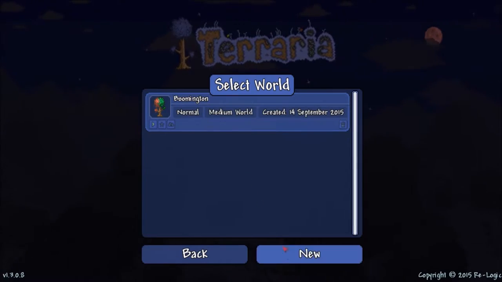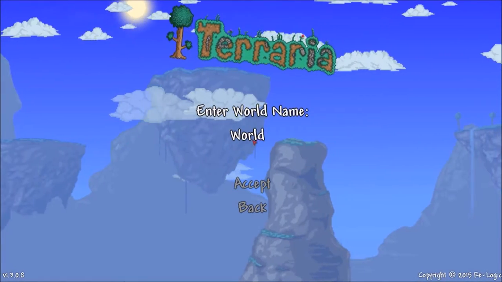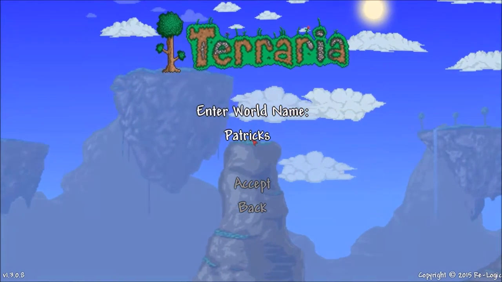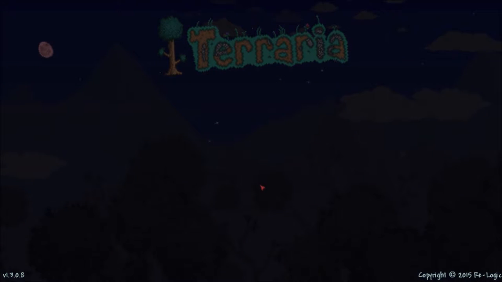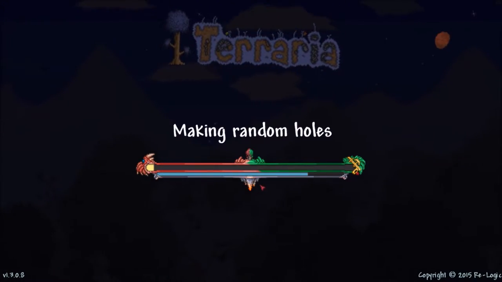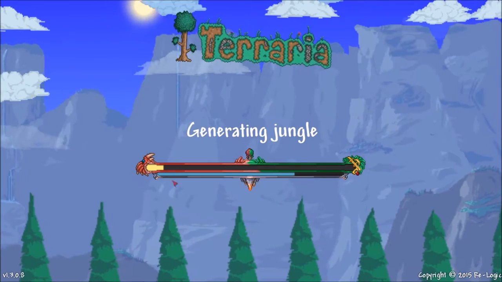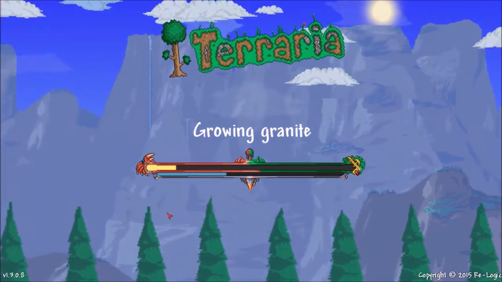We are going to create a new world. We're going to put it on small, and we're gonna call it Patrick's Gateway to Freedom. There we go. Alright, so basically, if you guys don't know what Terraria is, it's a really cool game that's based on building, but it's two-dimensional, and you get to fight bosses and all that cool stuff. So we're gonna be starting a series on it.